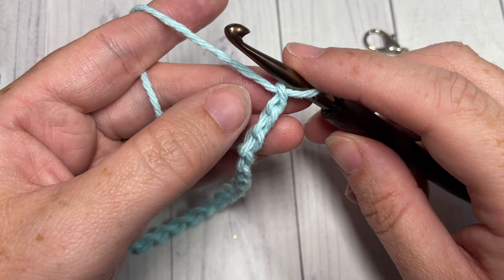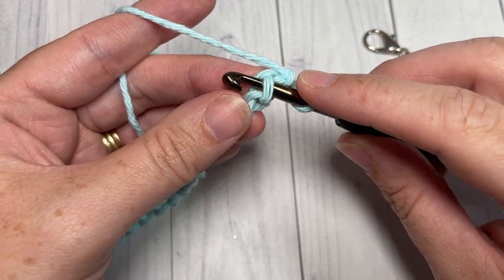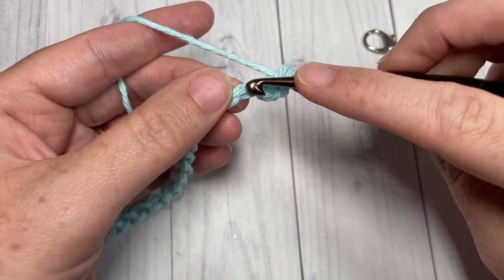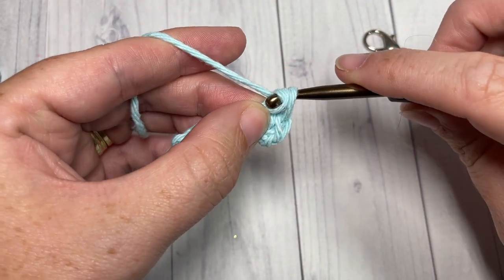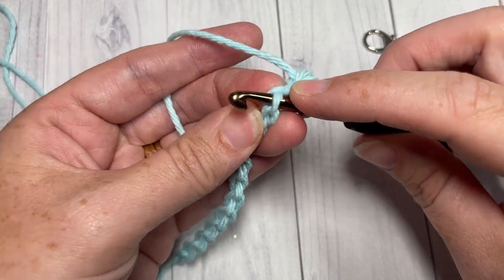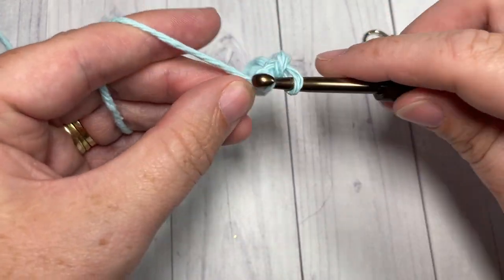For round one, we're going to start by working a single crochet into the second chain from your hook, and then across in each stitch until you have one stitch remaining. So single crochet into each stitch until you have one stitch remaining there at the end.